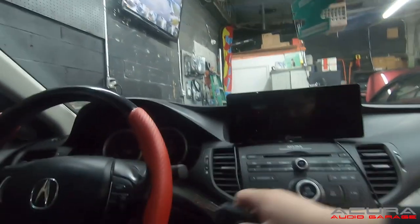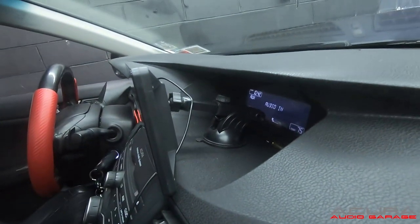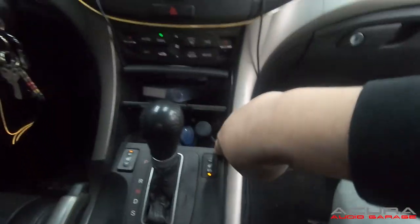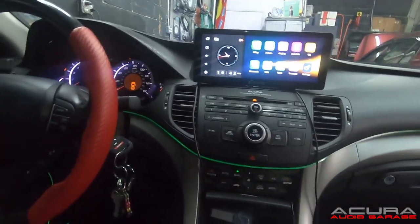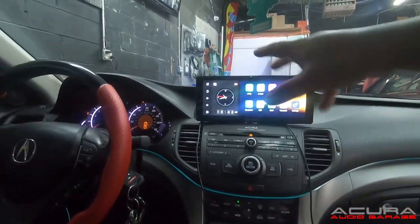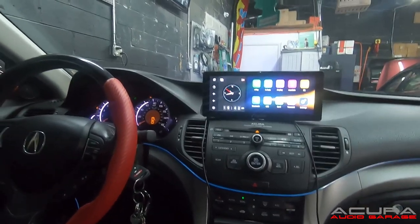Something pretty cool that this car has already is a CarPlay ride — one of those Amazon gimmicks. It's mounted up here with a suction mount that turns on with the car. It goes into your cigarette lighter and then into the aux port for the car. You can also run a backup camera with it. It'll give you wireless CarPlay and you run audio through the aux port — it's gimmicky. You can see the cables are all over the place, but if all you need is maps or something, this might work for you.